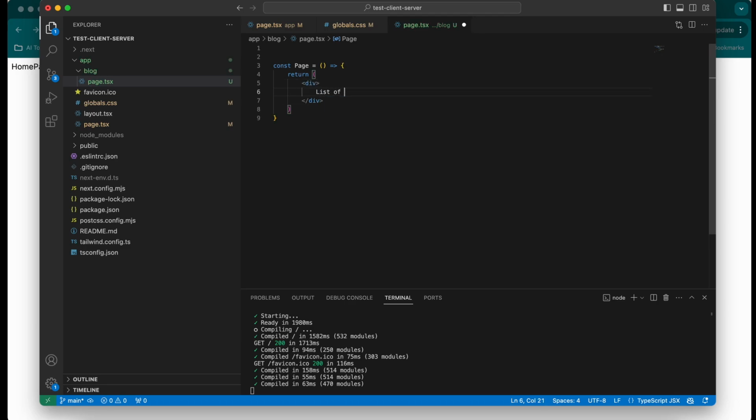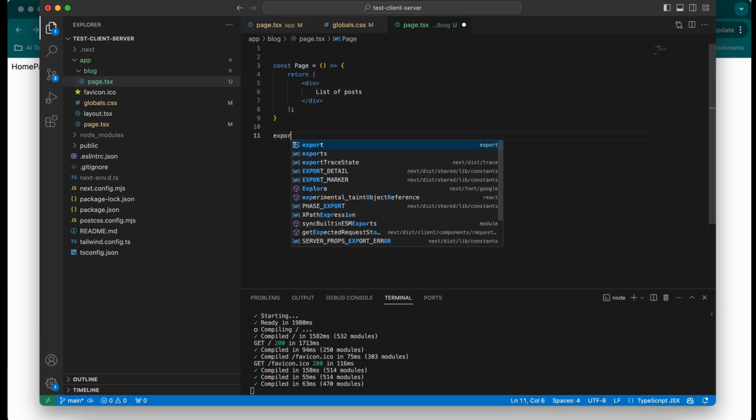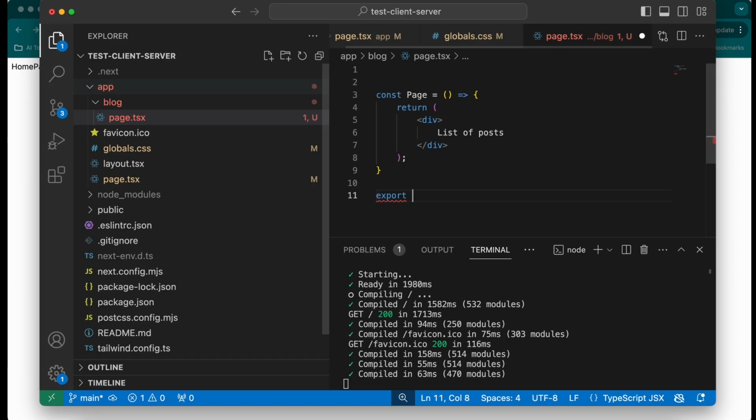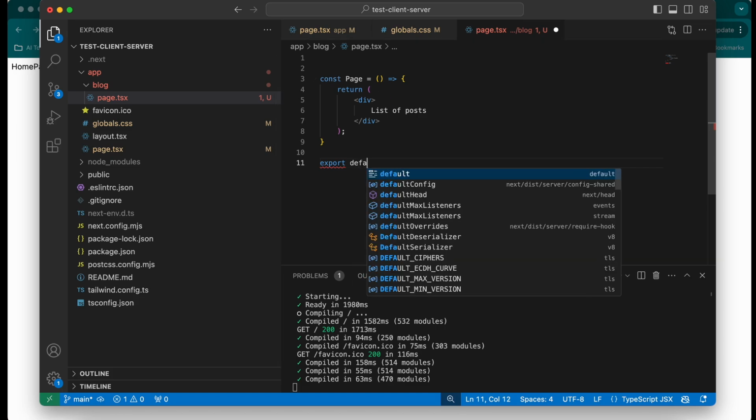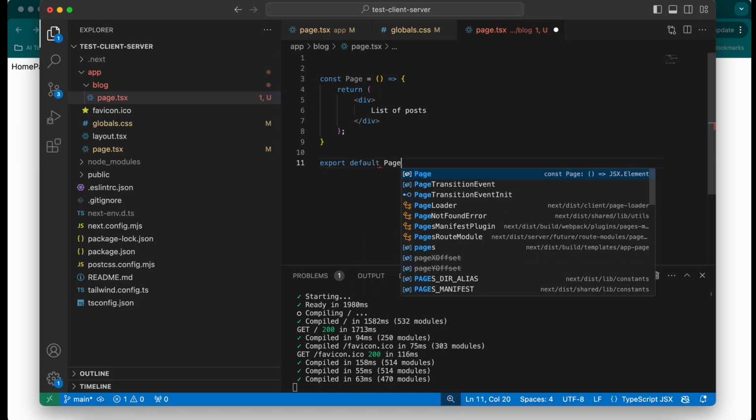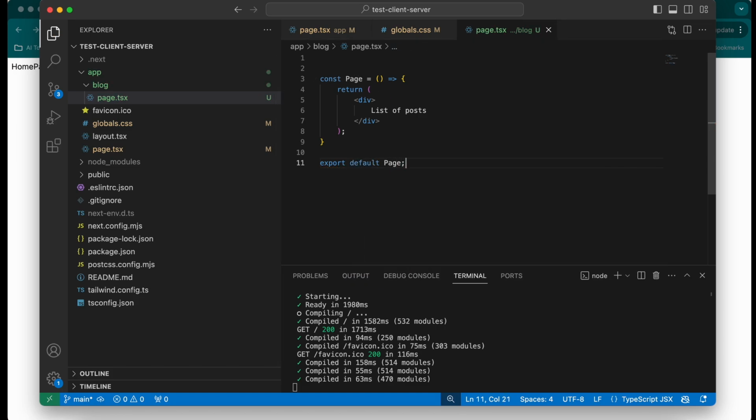So here is the list of posts. Let me make it bigger so you can see it. Export default page. Okay, now if I go to this route, it shows a list of posts here.